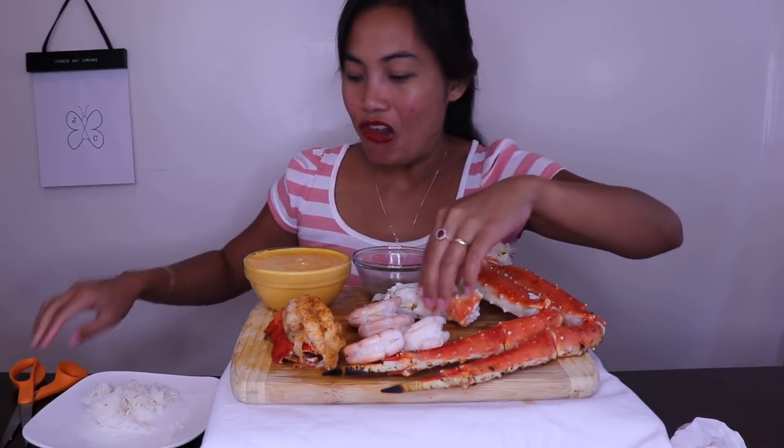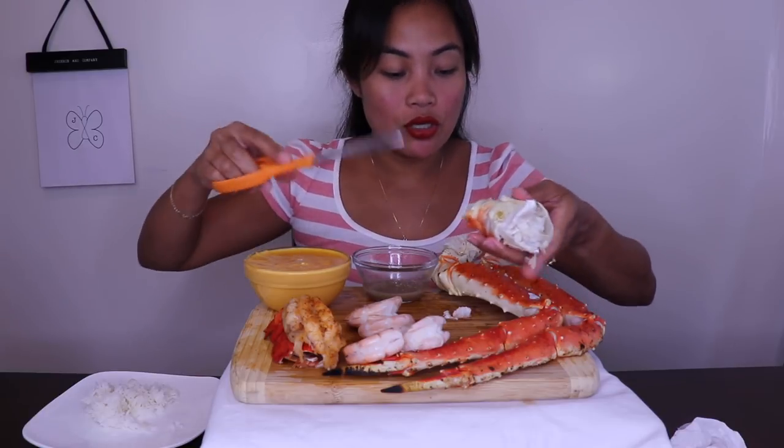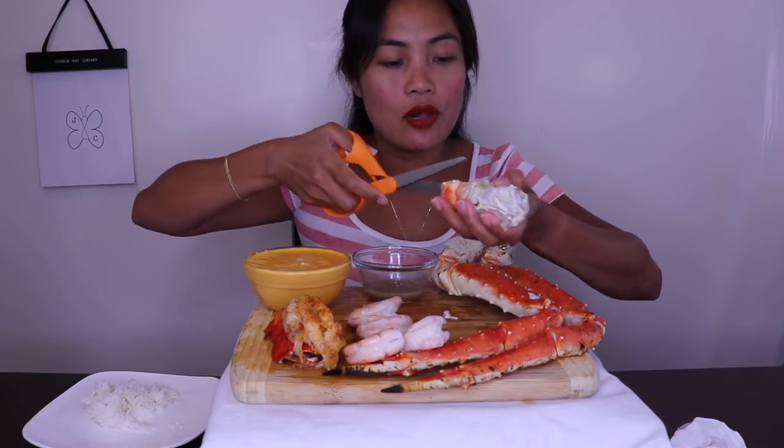So that being said, I'll be right back. I'm gonna get lime, salt, and pepper. Okay, so I got lime, salt, and pepper. Don't get me wrong, this is good, but as I said, in shrimp, it didn't really go very well.